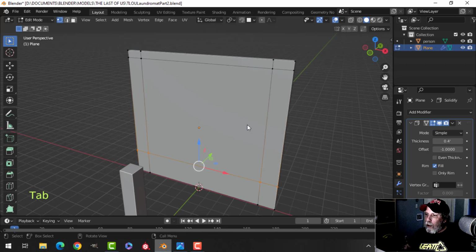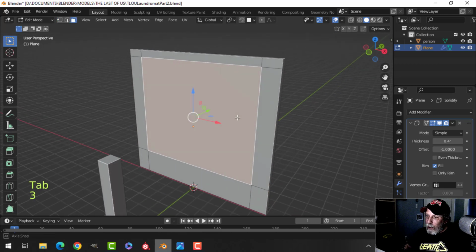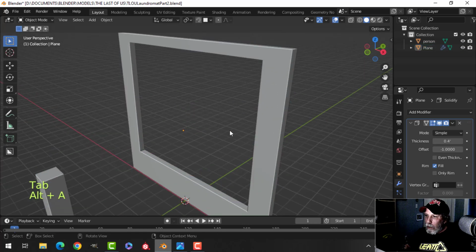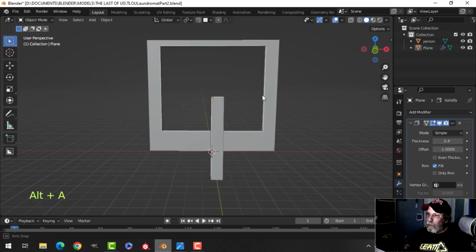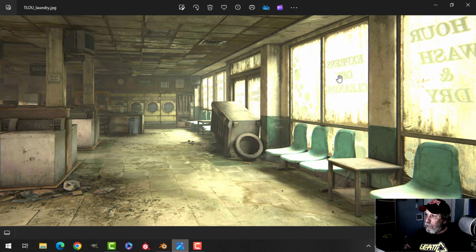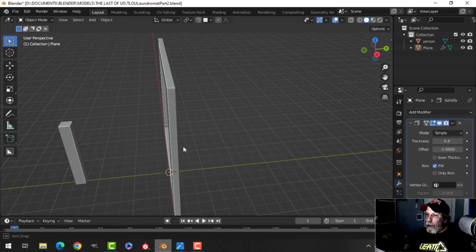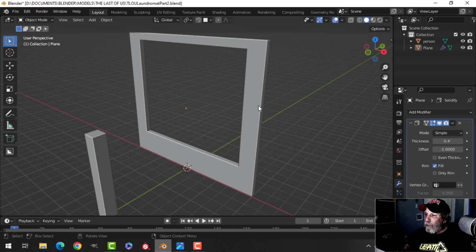So what if I had that? And if I got rid of this as the window, and then we put the frame in there. All right. I mean, that's what I'm thinking of doing anyhow.